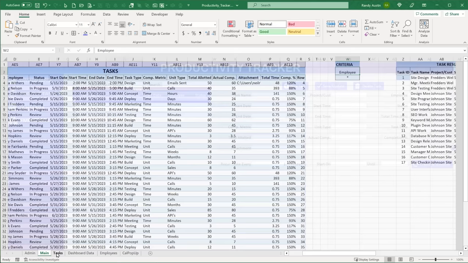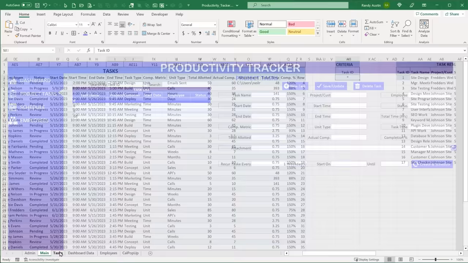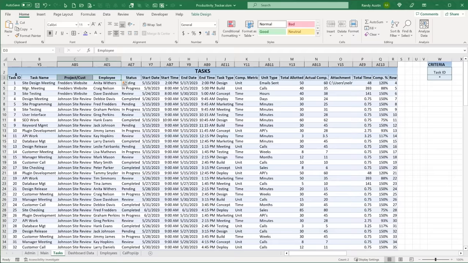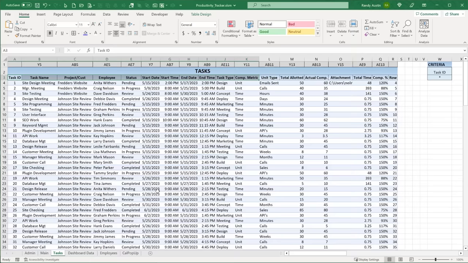We can simply link it to whatever's in S3 in the main. If it's linked here to whatever, that means that header is going to be dynamic. Make 100% sure when you have this. See, notice these names here? They must exactly match your header names here. These header names here must match whatever's located in our drop-down list, and our drop-down list comes directly from here. So we want to make sure, I just copied and pasted them right here to make sure that they did match. Okay, so that's going to be our criteria.